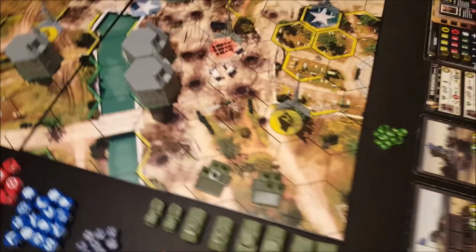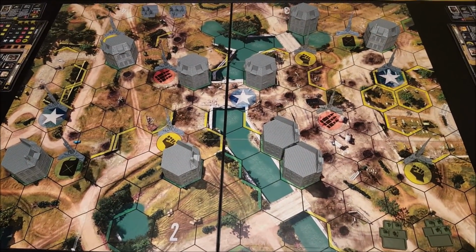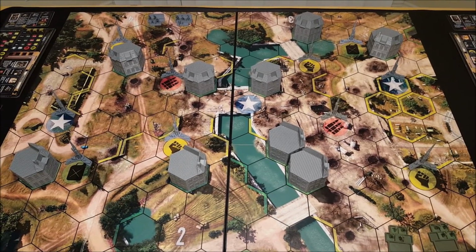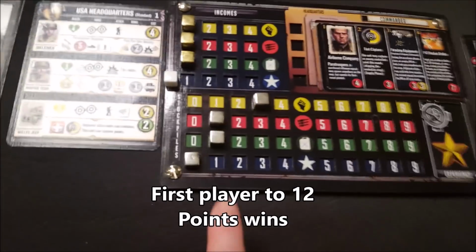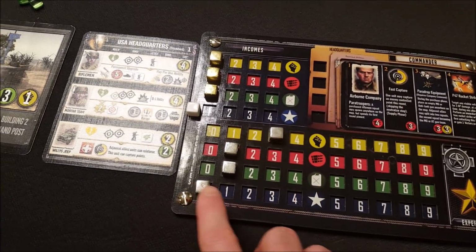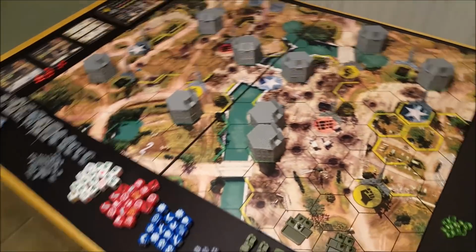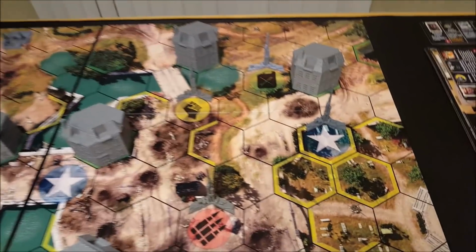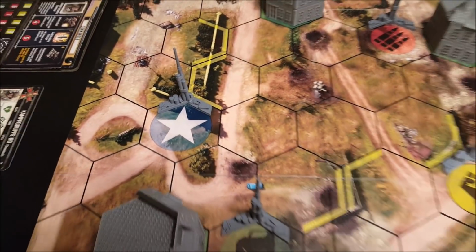And before I take a turn, let me tell you what the objective of the game is. Each player is trying to score 15 points. I believe it's 15 points. Kept track down here on the tracker. You'll go through it to 9, and then you'll come back around a second time. You earn victory points by capturing different places on the board with these stars. Those are the victory point positions.